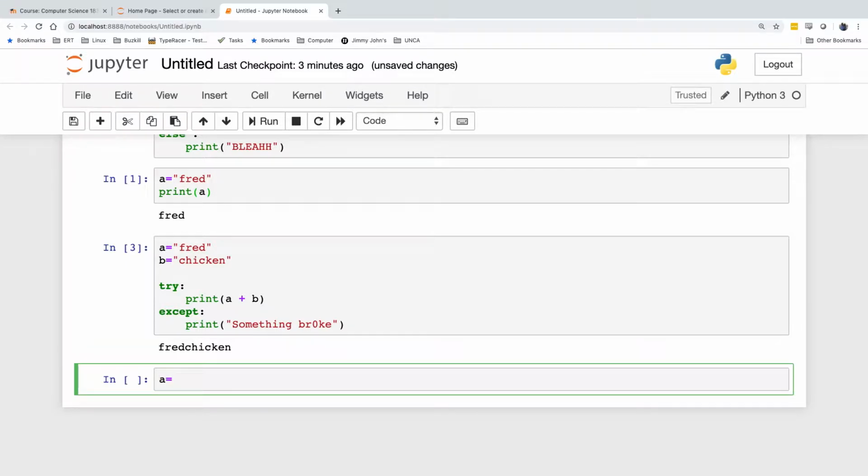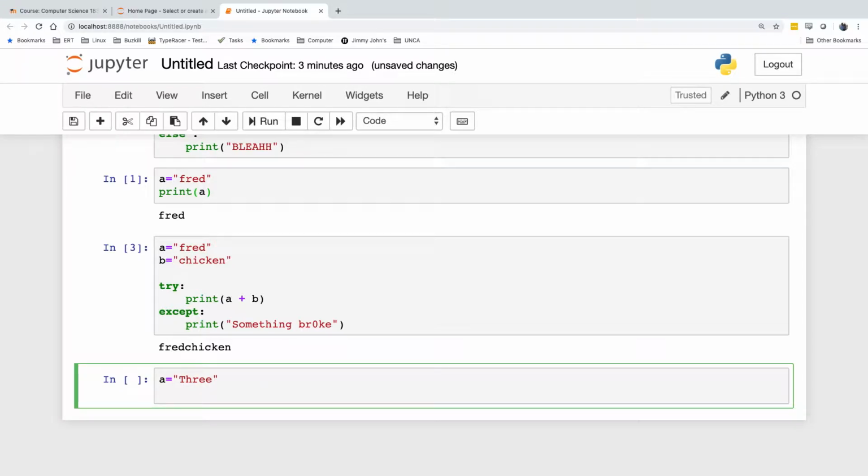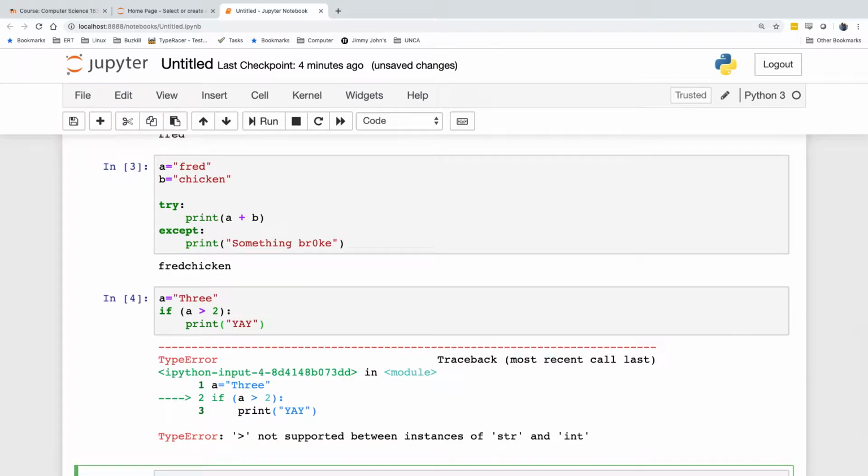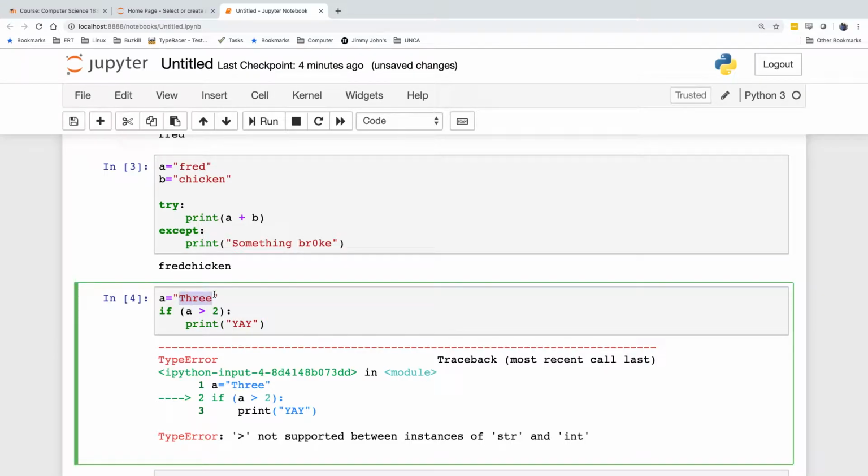The book also had this. If A is greater than 2, print yay. That doesn't work either. Blah, blah, blah. What's goofy there? You have to determine whether or not a string is a value greater or less than a number. We speak English, so we recognize that as representing a 3.